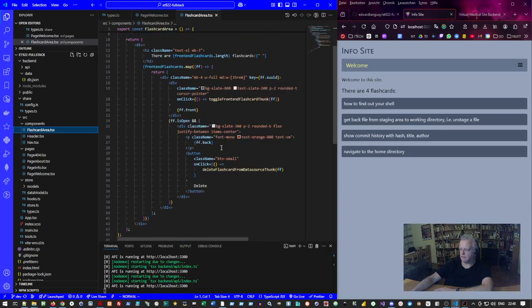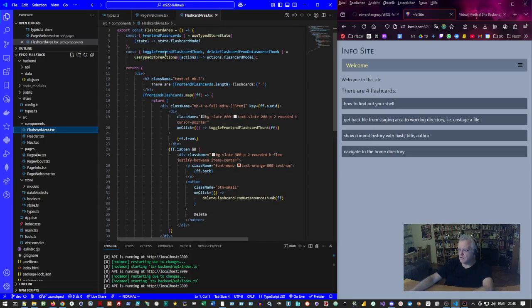I mean, it makes the front end really simple, like Redux does, but just in a different way. You don't have dispatch or anything here. You just have the functions, and so toggle is used in on-click toggle, bam, you send the flashcard, and delete is on-click delete, bam, you send the flashcard. That's it. So yeah, it's a nice way to program.